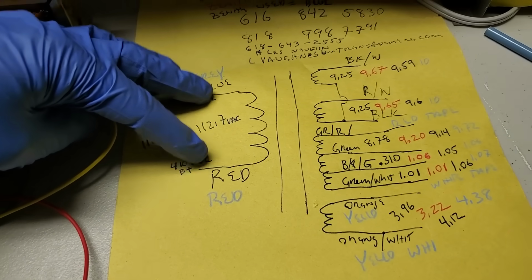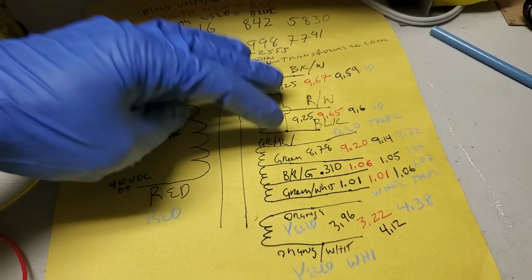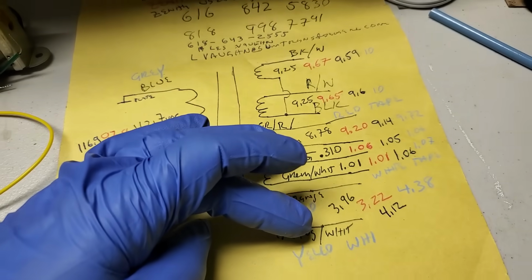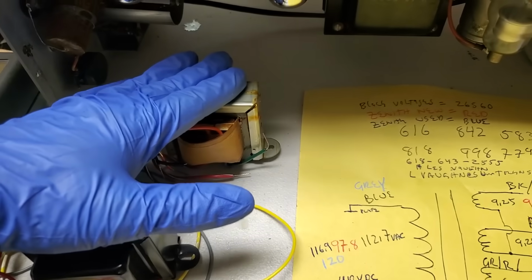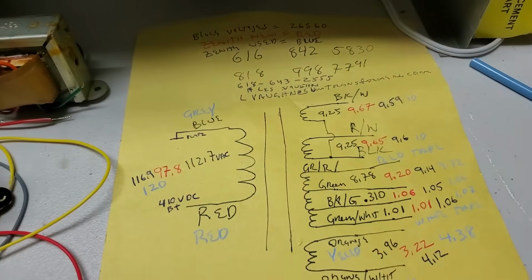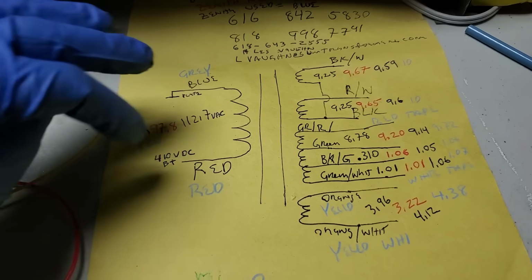We could also, I'm pretty sure, feed a triangle wave into here and then use a scope to look at the output, and if the triangle wave is flipped, it's out of phase. So if all of these are out of phase in relation to the stock transformer, we know that this is flipped. Easy, easy, easy. Just take the service saver off the bottom of the chassis and flip this one.